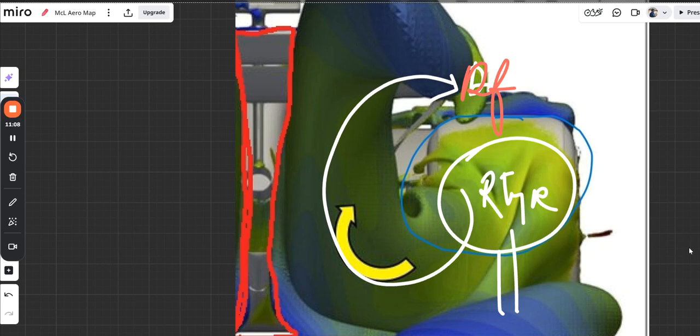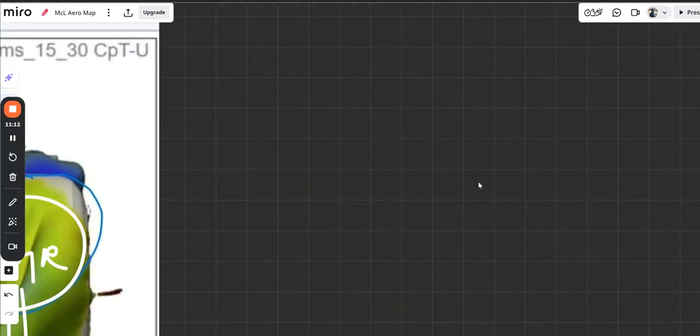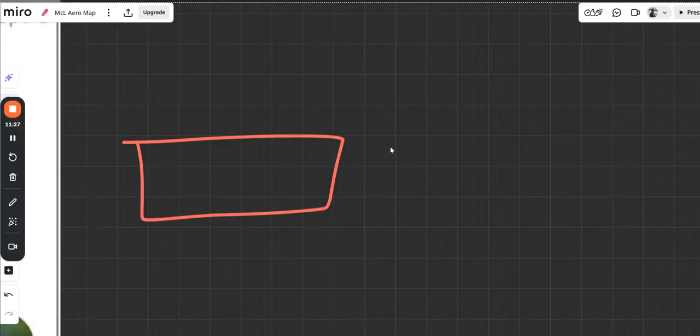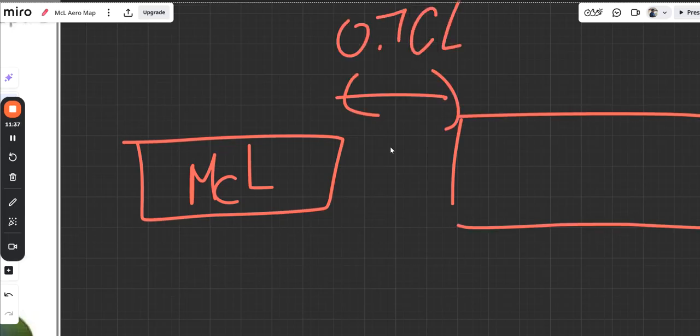This brings me to another point. This is also where they have one of their weaknesses. I'll just visualize this for you. Assume this is a car. It's really not, but this is a car. This is a McLaren, okay. And this is a car in front. Assume there's roughly about 0.7 of a car length.